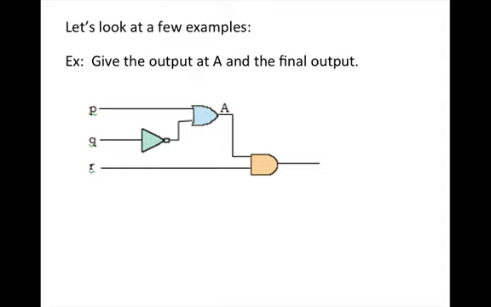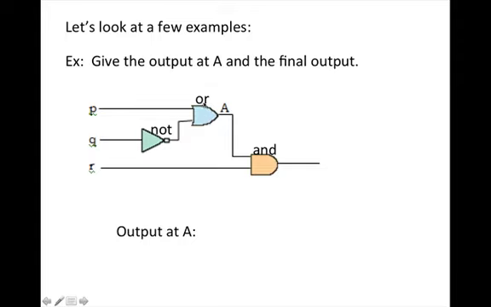The easiest way to begin these is label your three gates. I have an OR gate, I have a NOT gate, and I have an AND gate. So just simply write the words OR, NOT, and AND either inside those symbols or right above them. So we've discussed for the NOT gate, when the Q comes in, it comes out as NOT Q. So if I want the output at point A, look at the gate directly behind it. Directly behind it is an OR.